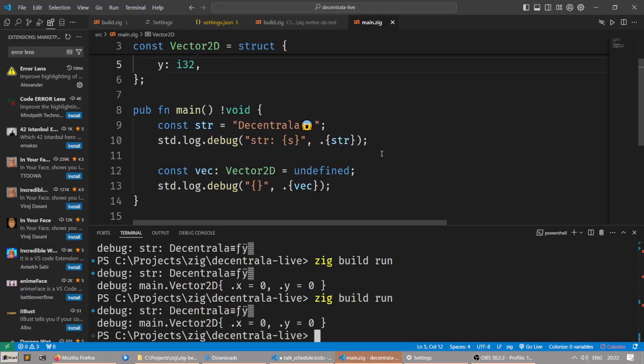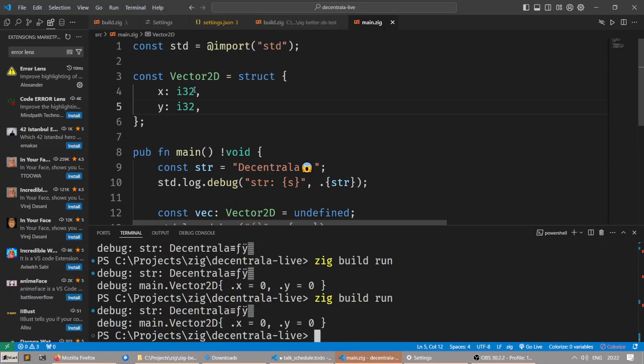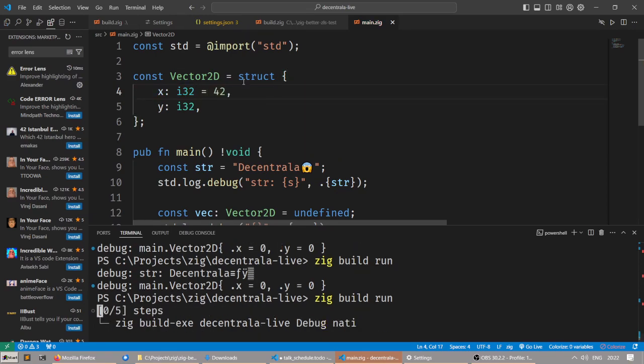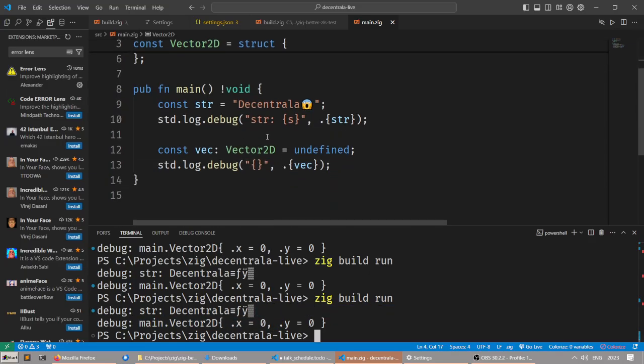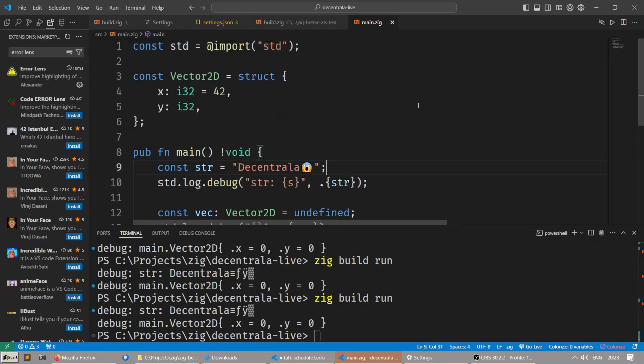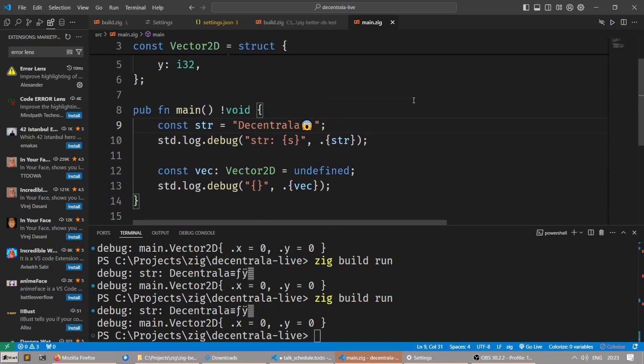If you default initialize it to 42 or something, maybe you see the difference. What do you mean by initialize it to? Default initialize it to 42. Okay. Maybe it clears out memory. Yeah, it does clear out memory. But I think this is only in debug. So if you do fast, and safe, but I'm not going to try fast now because it's going to take time to compile. Anyway, so there you go.